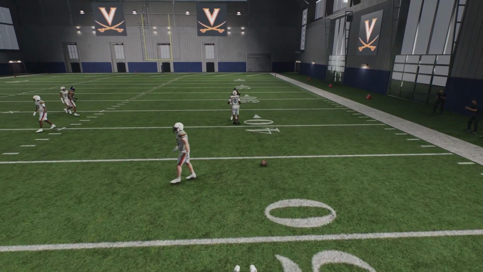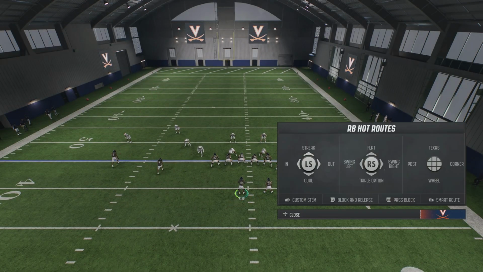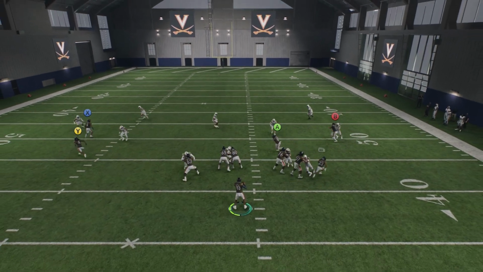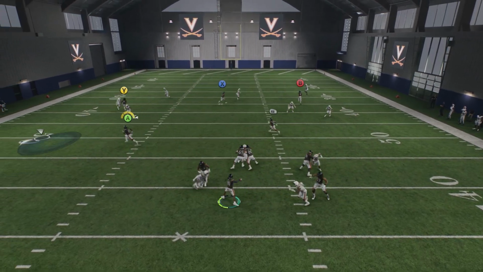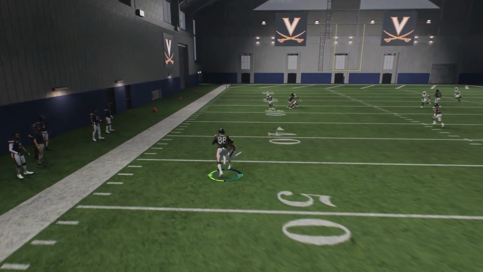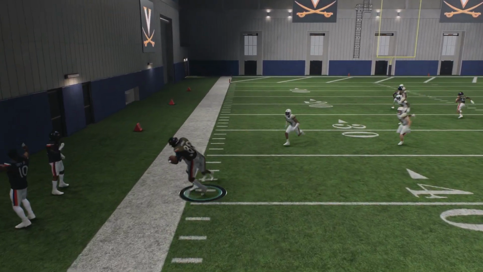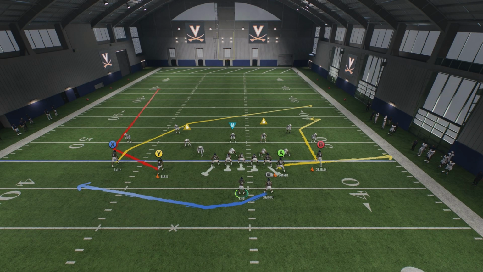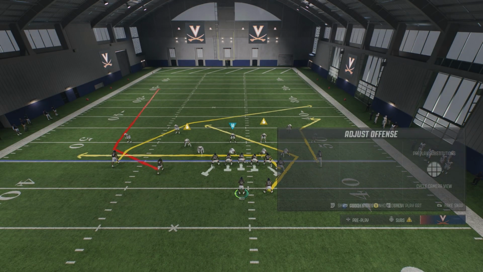So just keep this in mind, boys. You just got to take what they give us and really learn how we can beat their user. But as for Tampa 2, your outside options probably aren't going to be there unless they're playing some type of hard flat where you can hit your wheel. But unfortunately, I can't replicate that currently. So I just got to tell you guys what you can hit based off what they're running.